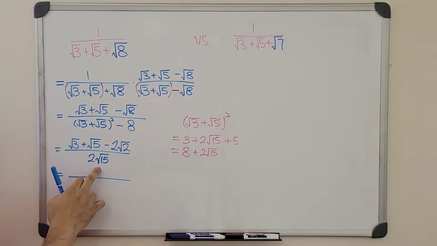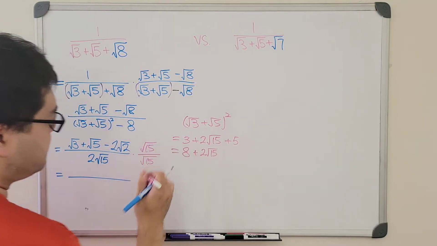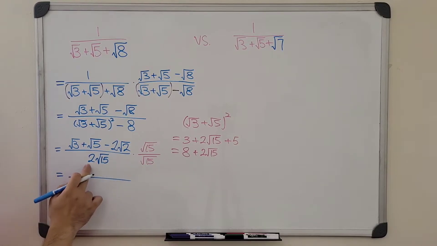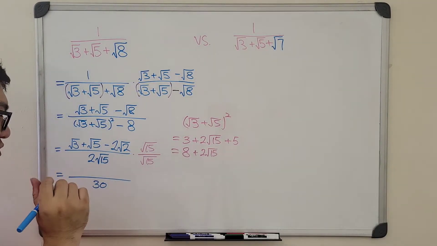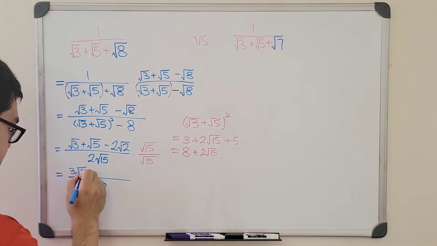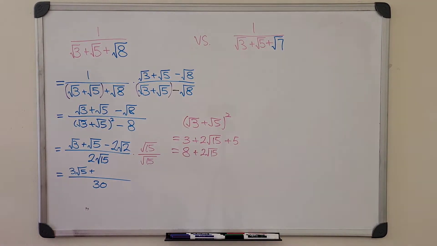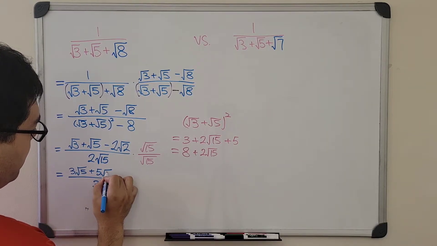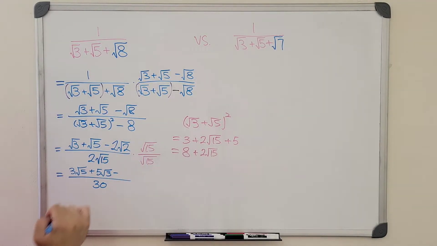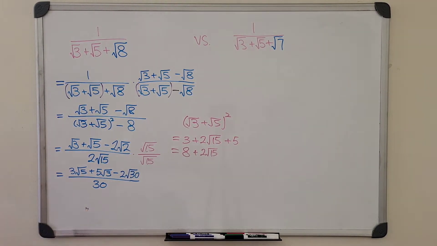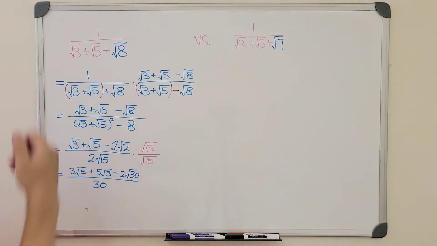So we just need, again, multiply by square root of 15. So that on the denominator, these two together, we'll get rid of the radical. So we have 2 times 15, which is 30. And then on top, we just need to multiply in to see what we get. We'll have 3 times 15, which is 45, but that's equal to 9 times 5. So we have 3 radical 5 plus 5 times 15 is 75, which is 25 times 3. So if we rationalize it, we have 5 radical 3. And then minus 2 times, 2 times 15 is 30. There's nothing we can take out. So this is it. We just finished our calculation and rationalized the expression.